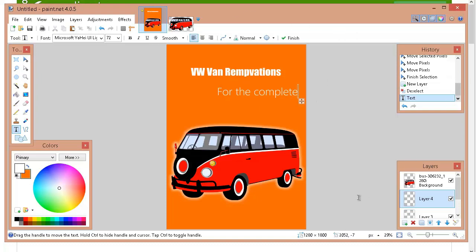Okay, so this one is showing bigger, so I'm going to go back here, tone it down a bit for the complete moron. I'm sure this is going to sell well. Okay, so let's bold this. Okay, now you see where the crosshairs are here. If you put your mouse inside of there, you can drag the text around.